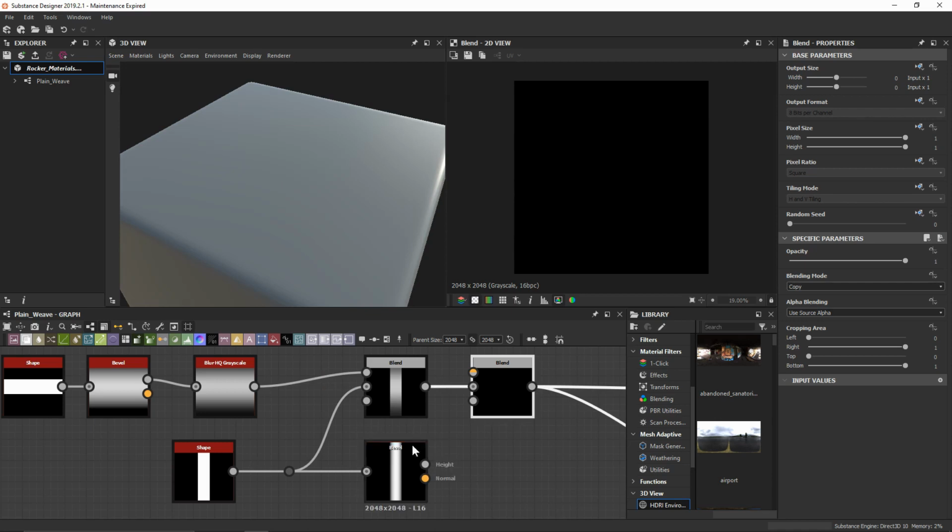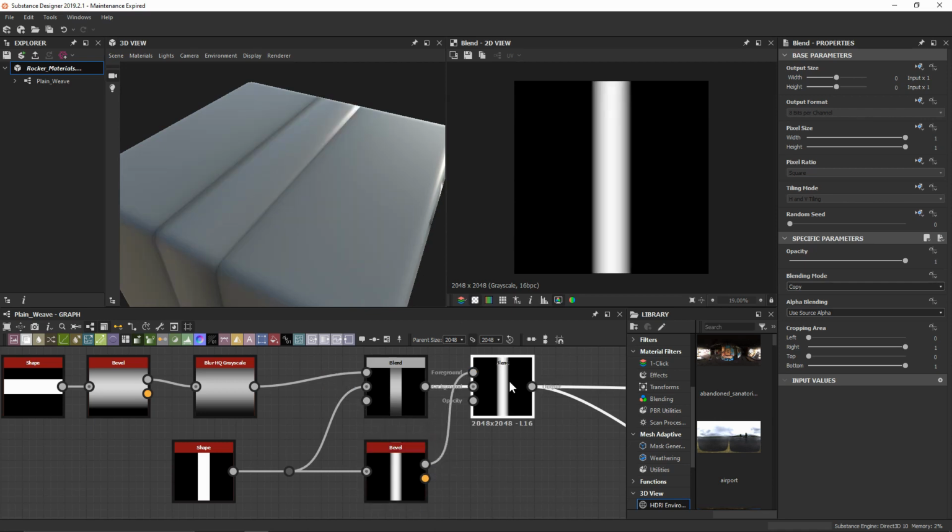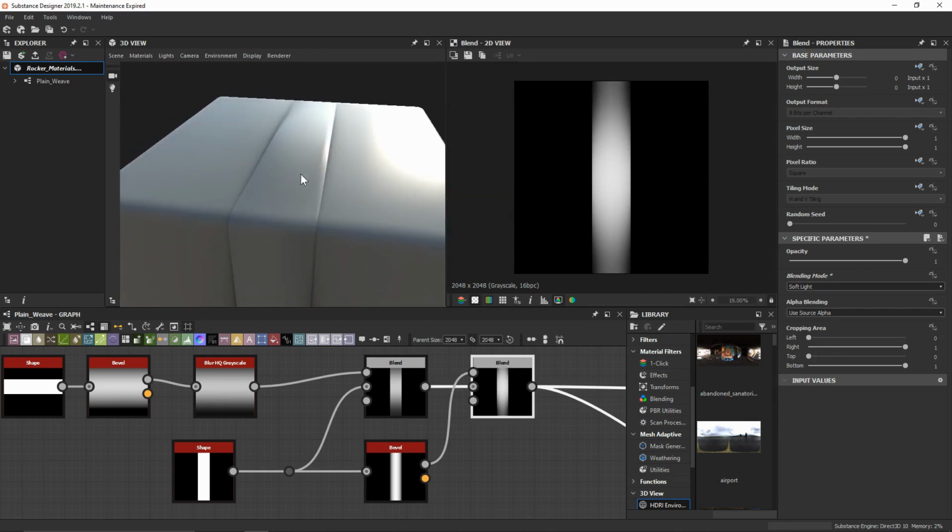And I'm going to plug in our bevel into the top. And the blend mode that I want to use to blend these two models together is going to be soft light, and it's going to be all the way down at the bottom. So now you can see that we're still getting some of that roundedness in the center there, but we're also going to continue to get these depressions as well.